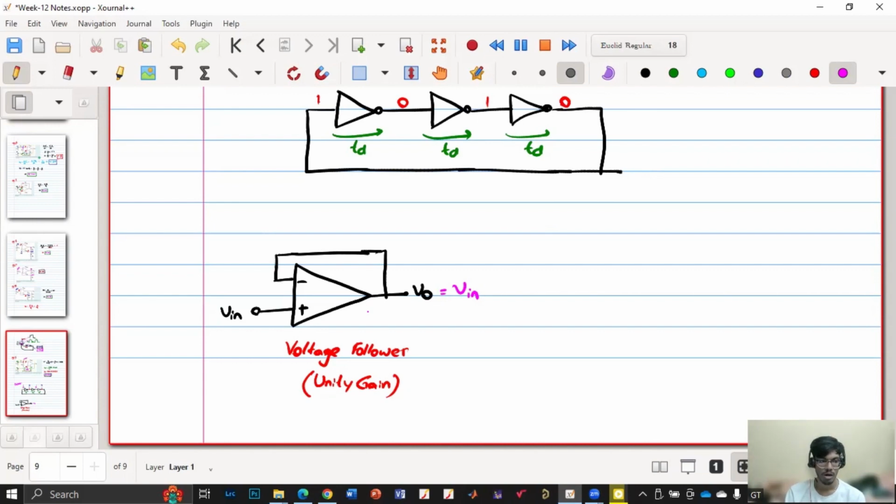And also for V in, there are stringent requirements on how much higher you can go above VCC. Otherwise the IC will get damaged. So there are certain requirements for the op-amp. If you open the datasheet, they will say the maximum V in should be VCC plus 1 volt or VCC plus 0.5. If you give VCC plus 10 volt, then the IC will get damaged and you cannot use that IC. But V naught is saturated to VCC and minus VCC.